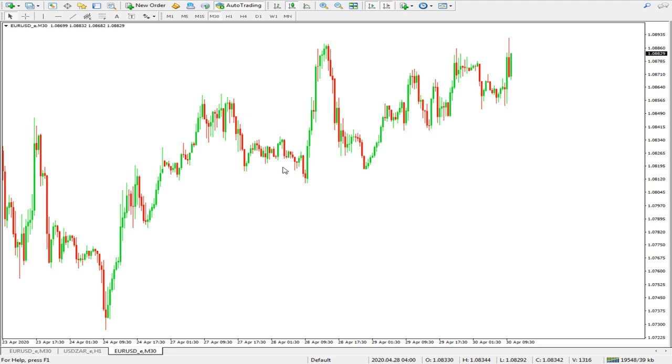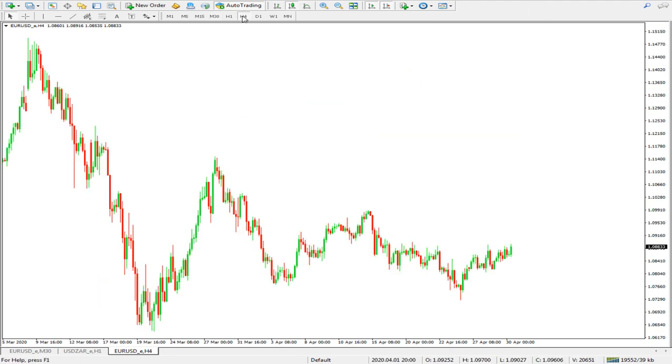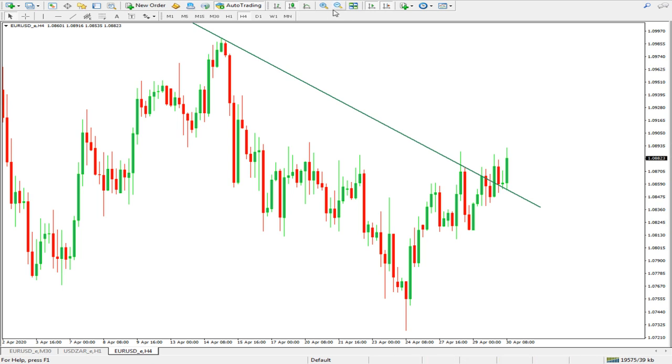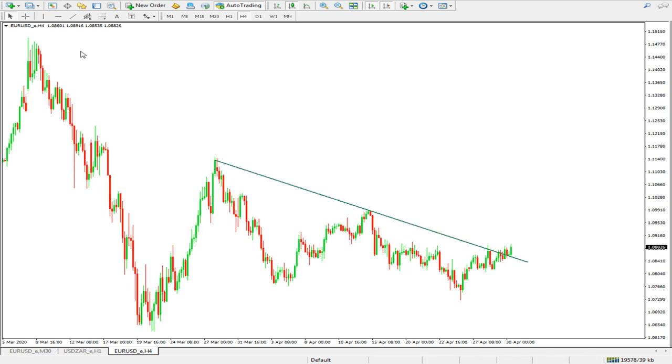This is EURUSD. Yesterday we were looking for a sell on this one. You remember we had a trend line which ran all the way from this point, and it basically closed above the same trend line. So we did have a resistance here, a resistance here, and a resistance there. There's a resistance also here. Then the price went above, retraced back, and as I'm speaking now, the price is still above the same trend.